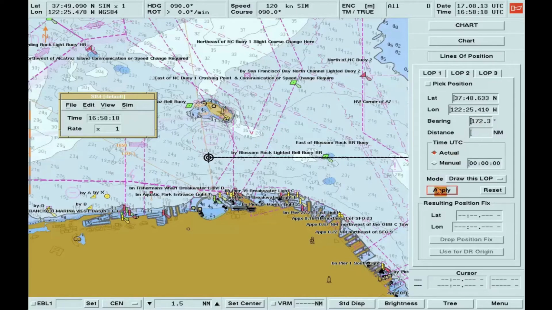Then, in the Mode field, select Transfer LOP1 and click Apply. The resulting position fix will be generated in the frame below. Then, 8. Select Drop Position Fix, and the position will be drawn in the chart.